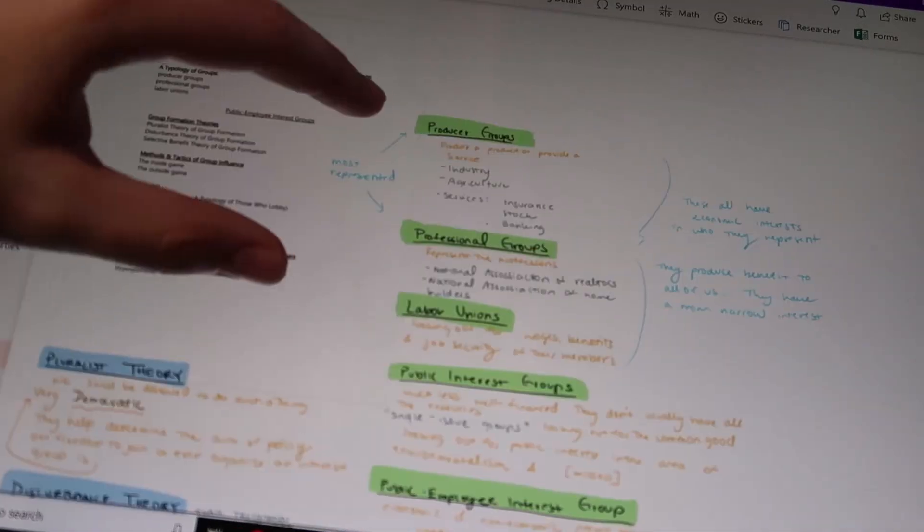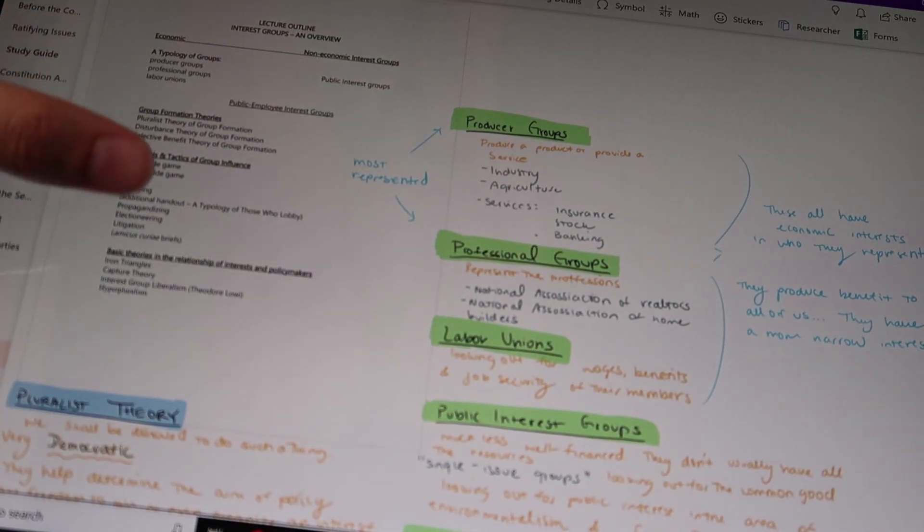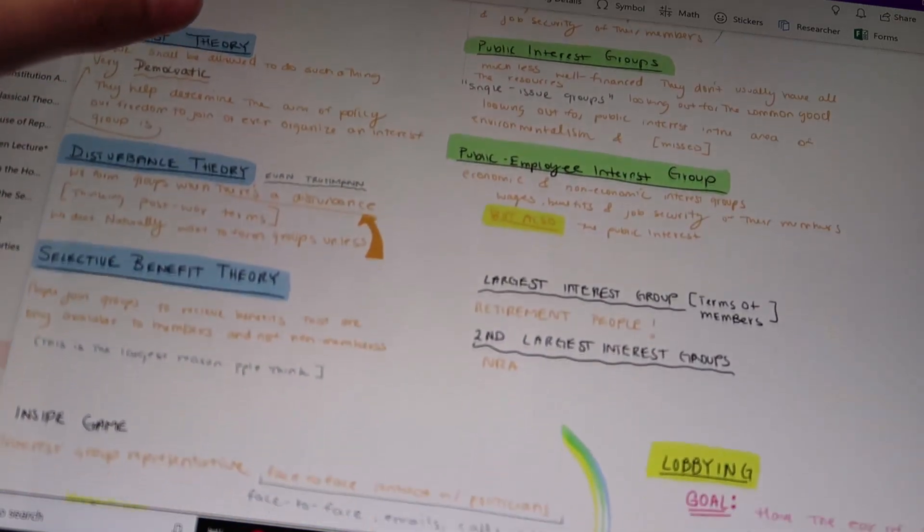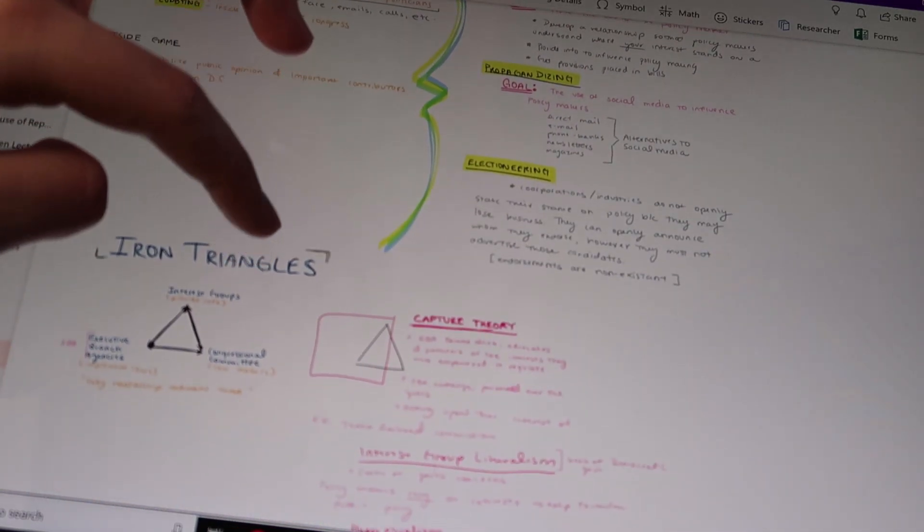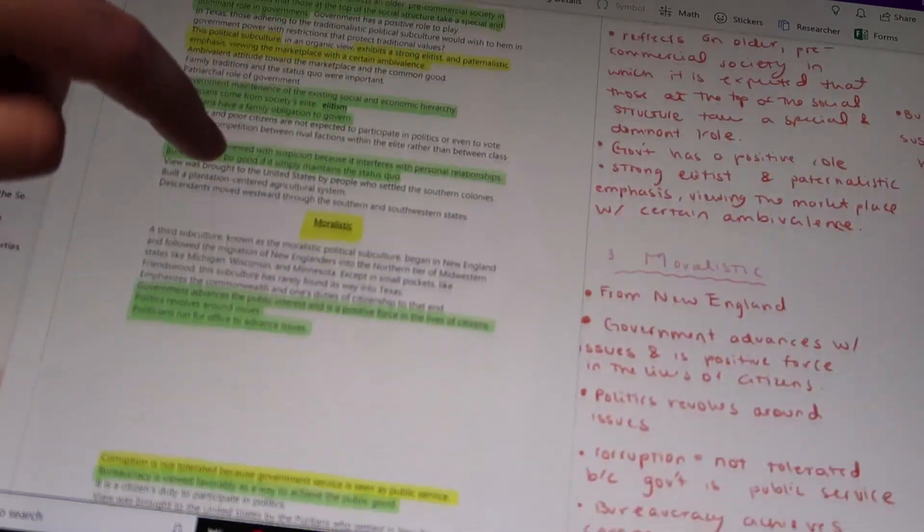Of course you don't just have to scribble, you can also type on the sides of it and do whatever you want. I'll be honest, sometimes I typed because in that political science class there were 300 students crammed into little desks, so sometimes it was easier to just set up the computer and type it out. But I do like the writing aspect more because it's more personal and you're using your brain more. Totally up to you, but that is an option.